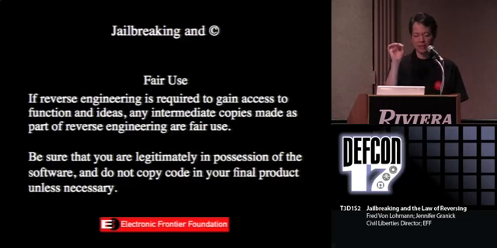The two key pieces of this in those cases, the courts were very interested in whether you got legitimate access to the software that you were reverse engineering. So you want not to have taken the cracked version from BitTorrent. And also, the courts don't like it if you're copying code unnecessarily. Fair use is not there to save you the effort of coding your own thing if you could have done it. It's there to allow you access to the pieces you absolutely needed. So try to avoid lifting code from the code that you're reverse engineering. Try not to wholesale copy chunks into your own resulting code.